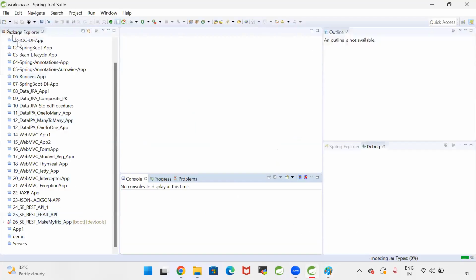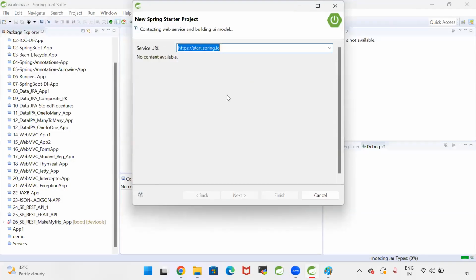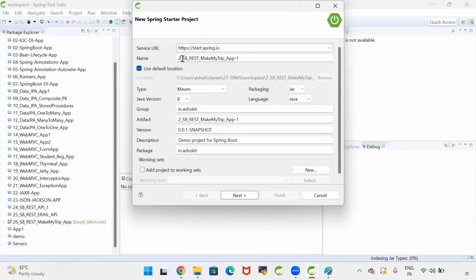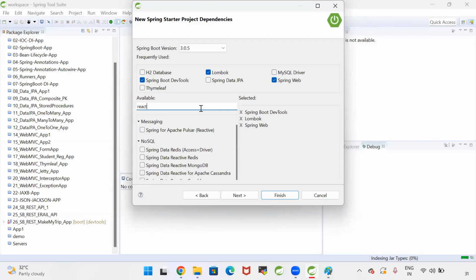Now I want to develop one simple project, new Spring starter project. Let me create this as 27 Spring REST async client. Asynchronous client I want to make. Async client application I want to develop. Click on next. Here I want to use a web dependency, Lombok dependency, DevTools dependency, and I want to go for WebFlux also.